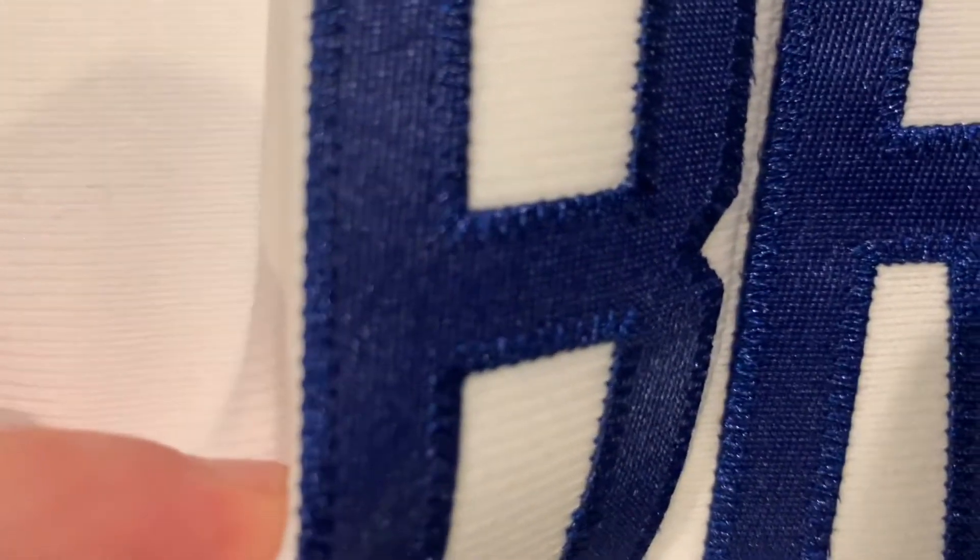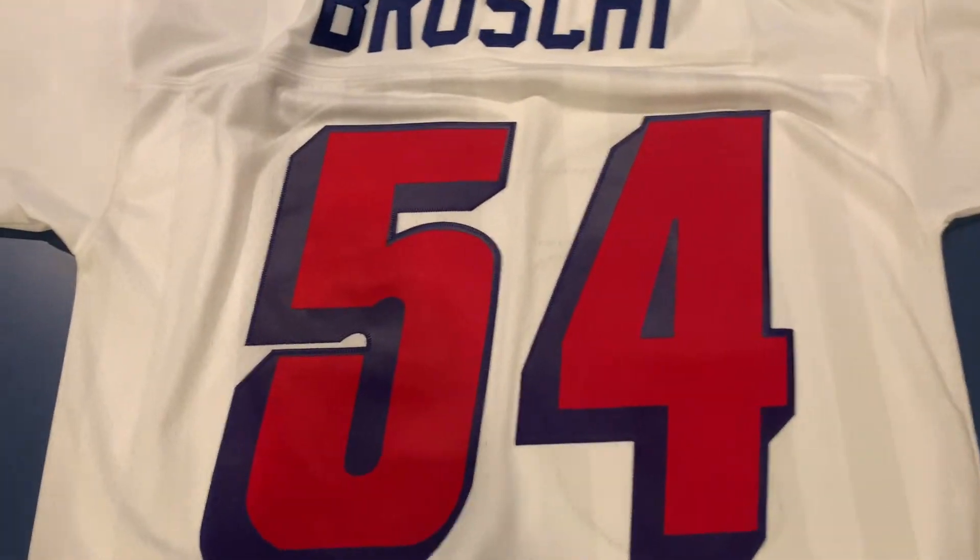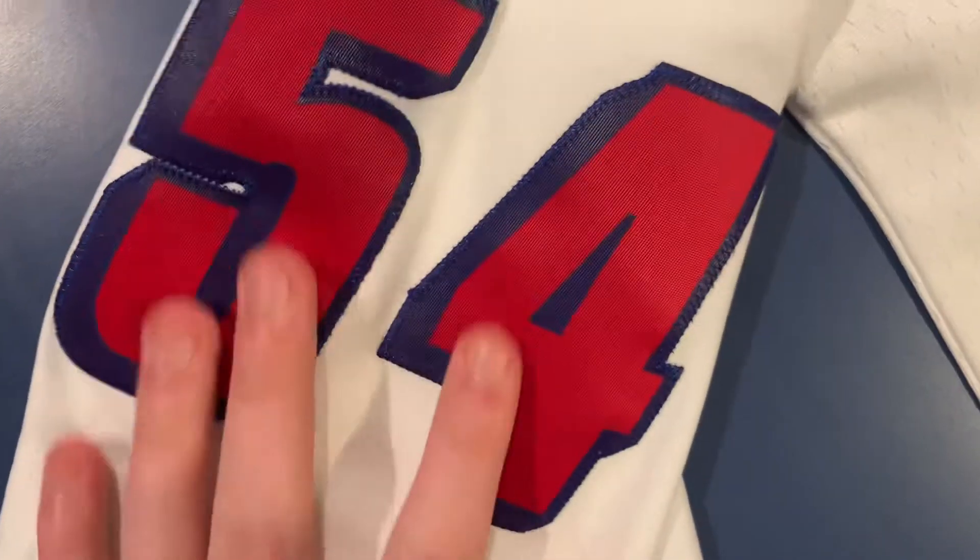You can see it's stitched on — it says 'Brewski' here, stitched. This part is just one material with two separate colors, which would have been cool if it were separate stitching, but it's not. The Patriots logo is just printed on, not stitched at all. But the side numbers are stitched, and you can tell there are lines of slightly different shades of white.